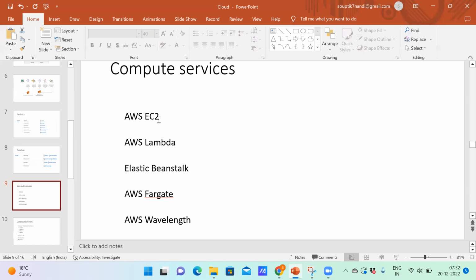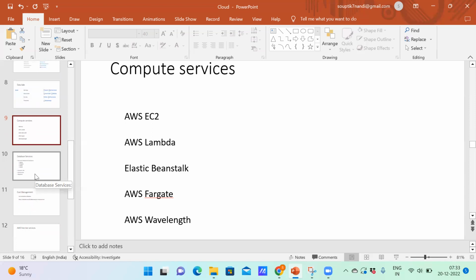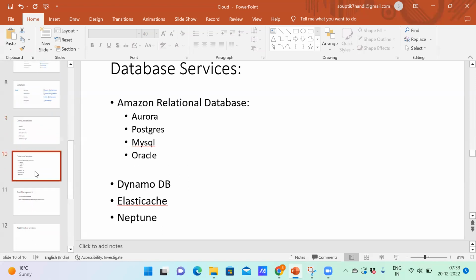So whatever code you are writing in AWS Lambda, it will be taking the computational power. The charge will be on top of the computational power, how much time it is computed while executing the code. So that is the chargeable part. So AWS Lambda is there, Fargate is there, there is AWS Step Functions as well. Those are different services for computational purposes.